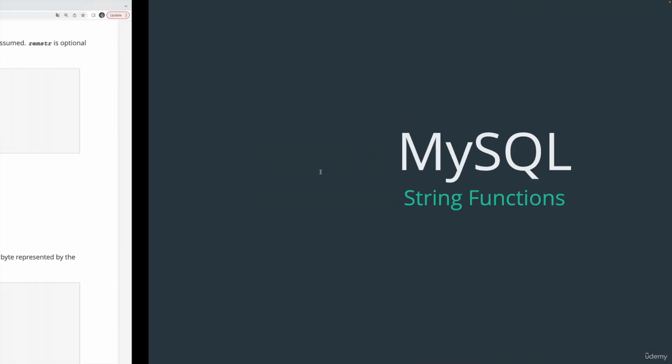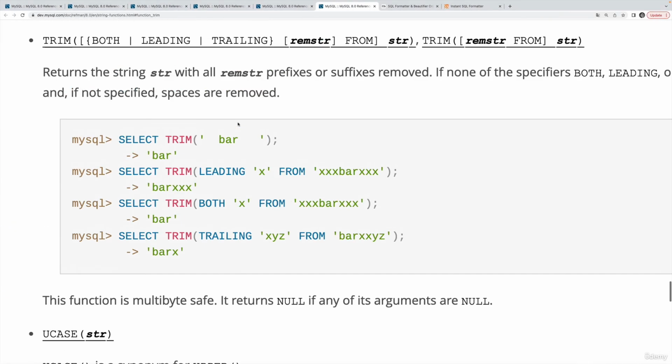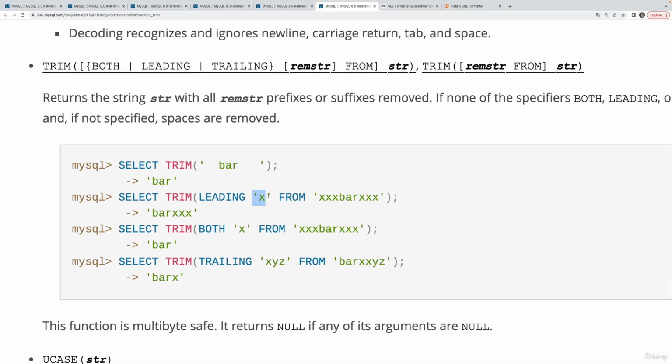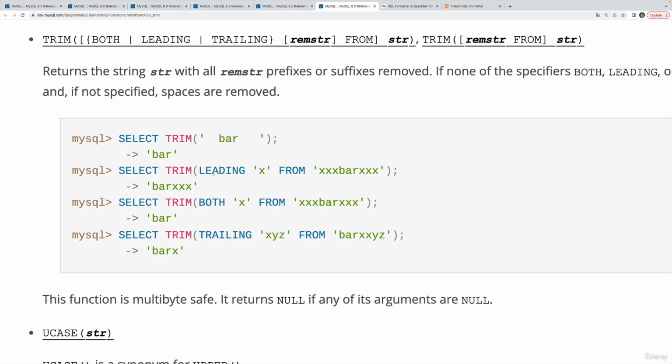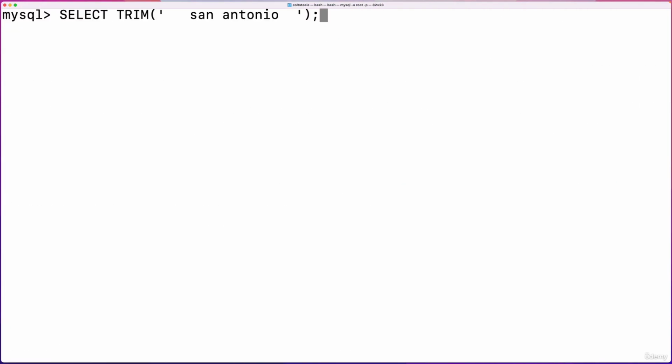But we can actually trim other characters if you specify a certain character. So here they call it remove string or rem string. So something like this right here. We can say trim the leading X characters from this string. It's kind of weird, the syntax writing leading and from, but let's just take a look at an example. Maybe I have something that looks like this. For whatever reason, there's a bunch of leading dots, periods, and trailing dots.